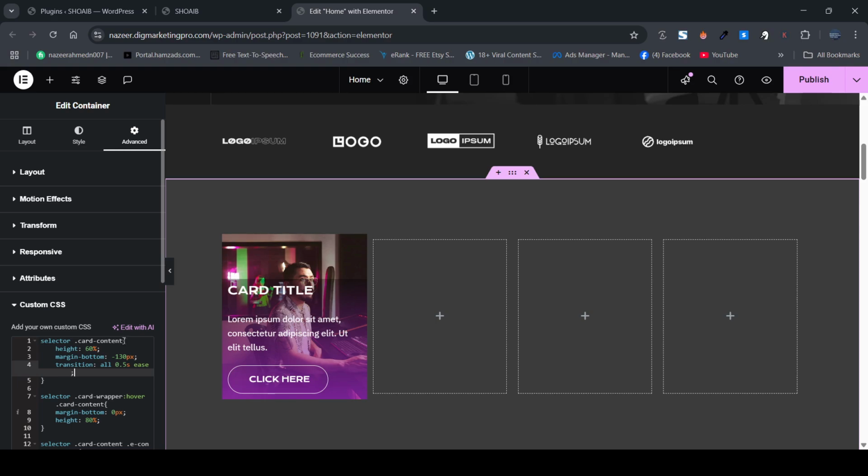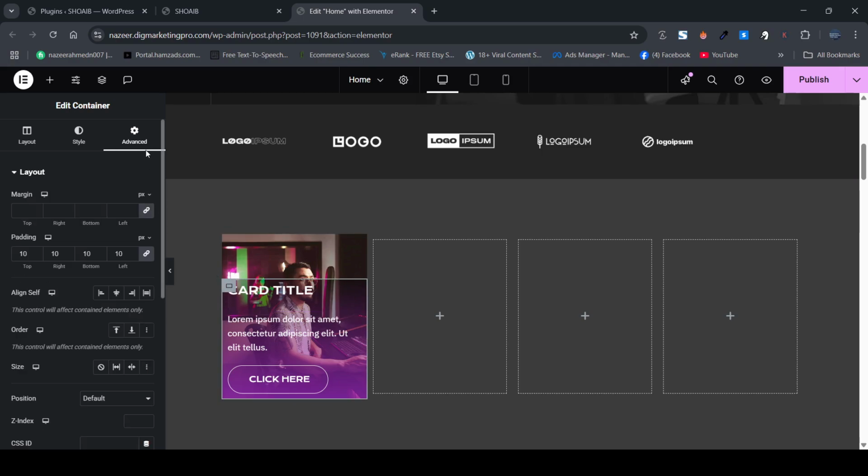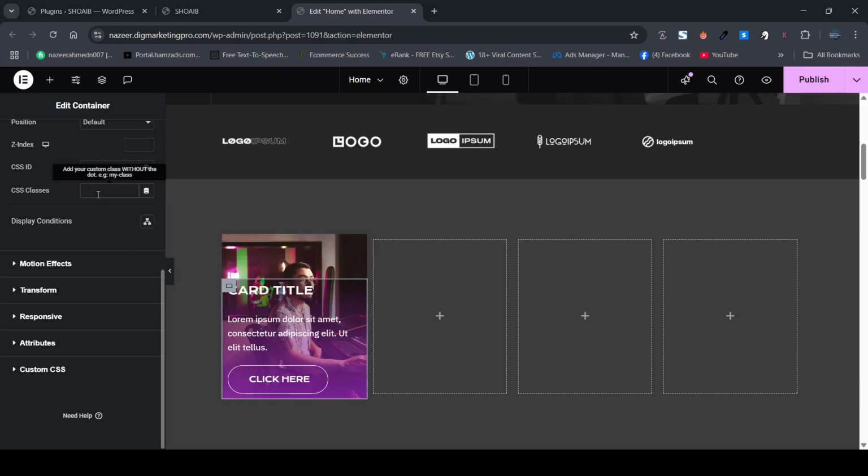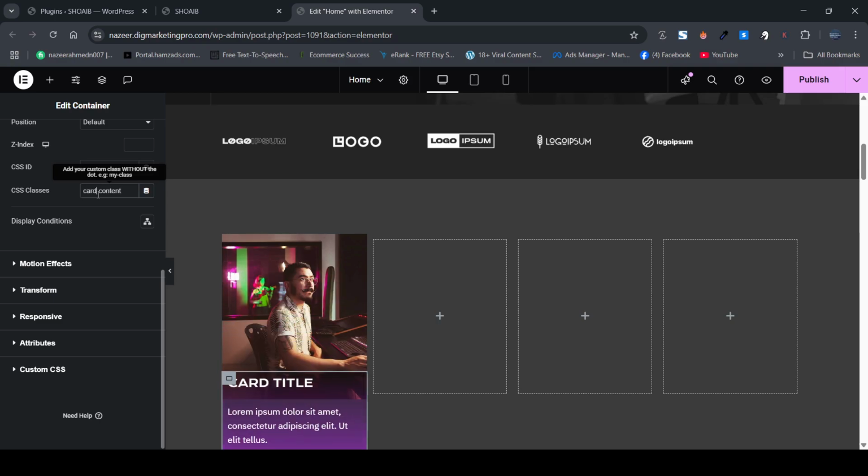Now just copy the code content, click on your internal container, go to the advanced tab, go to CSS classes and paste this code here.